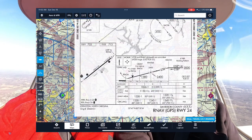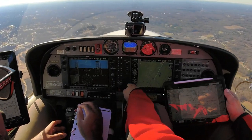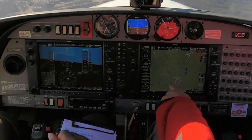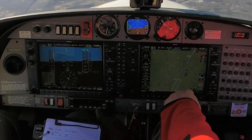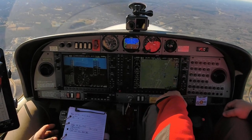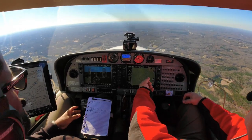On this RNAV approach, we'll let the autopilot fly laterally, but it will not do vertical guidance — so we're going to have to do our dive-and-drive and keep up with our altitude. All it's going to do is track the lateral guidance. At Hackney we're at 3,000. Once we cross Hackney, we can go down to 2,400, so set that in your altitude alerter. Go to vertical speed mode and go down about 500 to 600 feet a minute — she'll start going down and intercept that altitude. IQUAM is the final approach fix; about a mile before IQUAM, get configured for the approach.